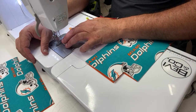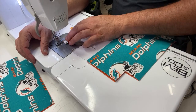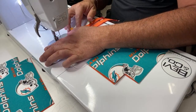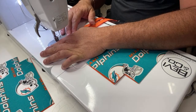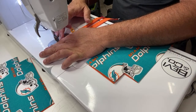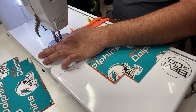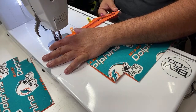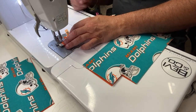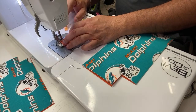I think the whole idea is we wanted to be closer to 3/8, if I remember correctly. Alright, here goes nothing. And again, without that walking foot, man. Changes the whole everything.